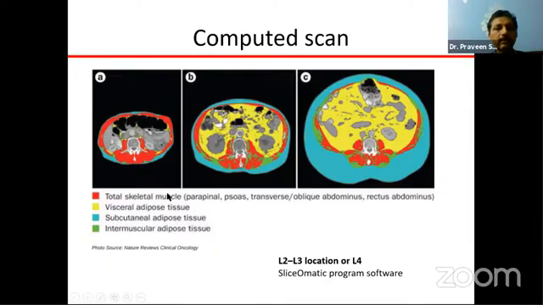We can have the total skeletal muscle, this all red is total skeletal muscle, which we do for the sarcopenia assessment. We have the visceral adipose tissue, that is the inner one, the yellow one. And we have the subcutaneous adipose tissue, that is this blue one. We can also calculate the intermuscular adipose tissue. So a single scan can estimate fat at the different compartment levels, both the subcutaneous and the visceral, and this is now one of the commonest methods used in most of the centers.